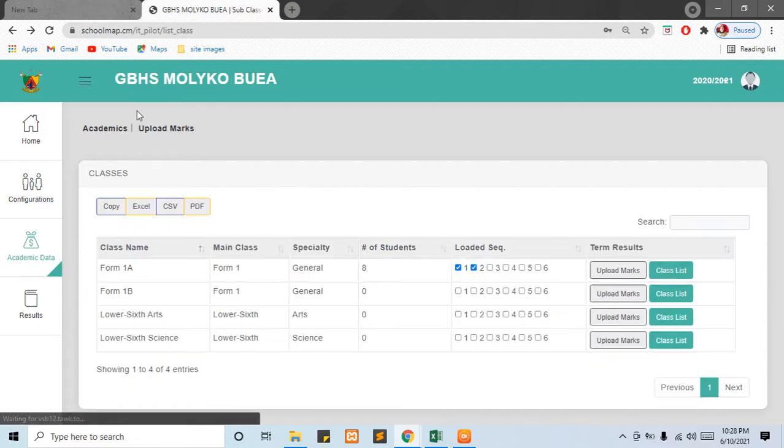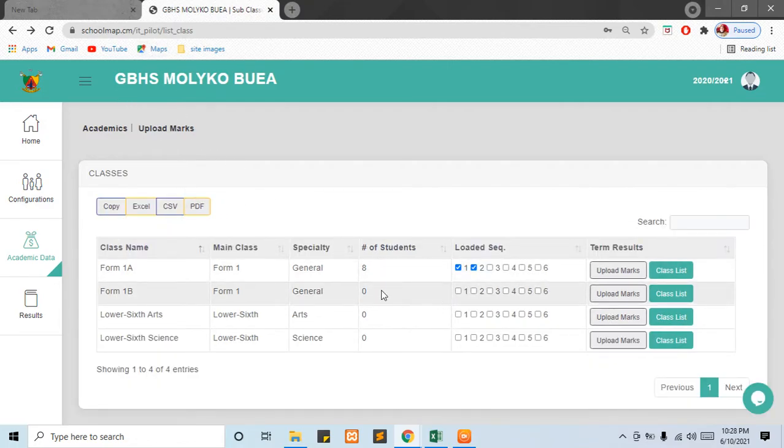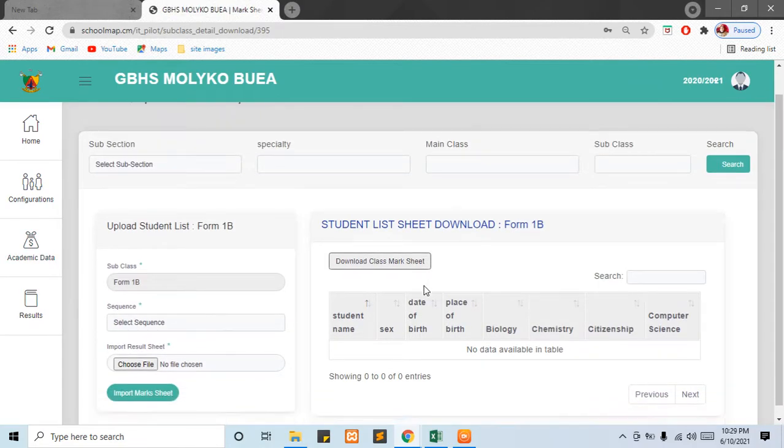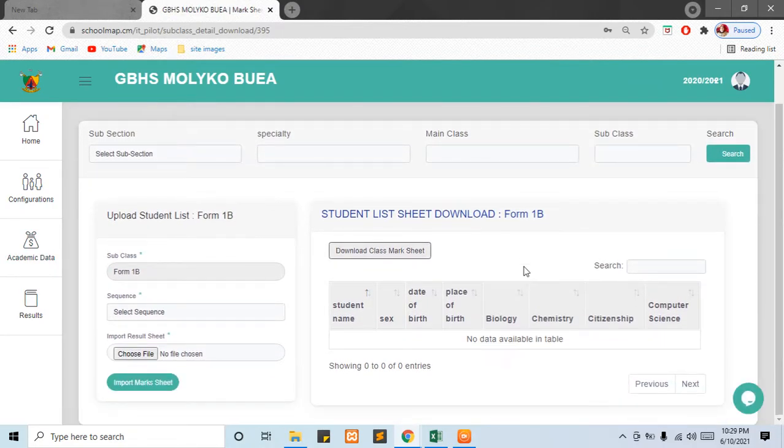So to upload marks here, we click on upload marks. Now when we click on upload marks, it brings us to this form.